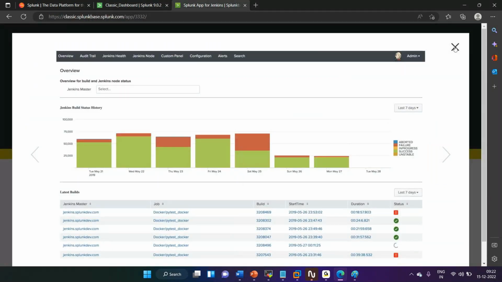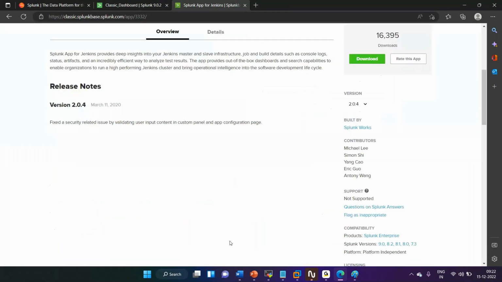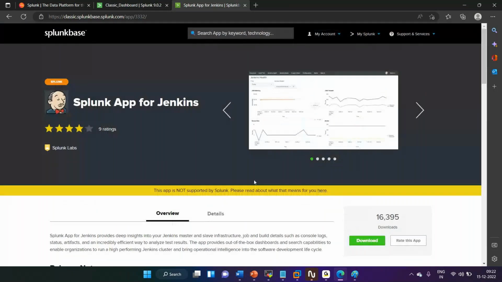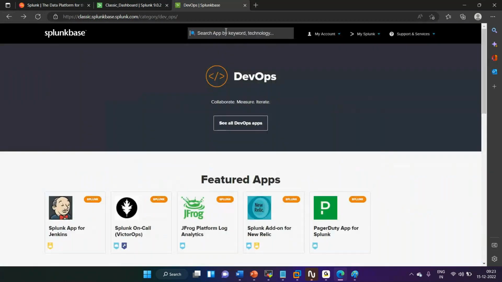If I want to integrate with other tools, there are some 10,000 apps. We can't discuss everything; we'll discuss one or two.